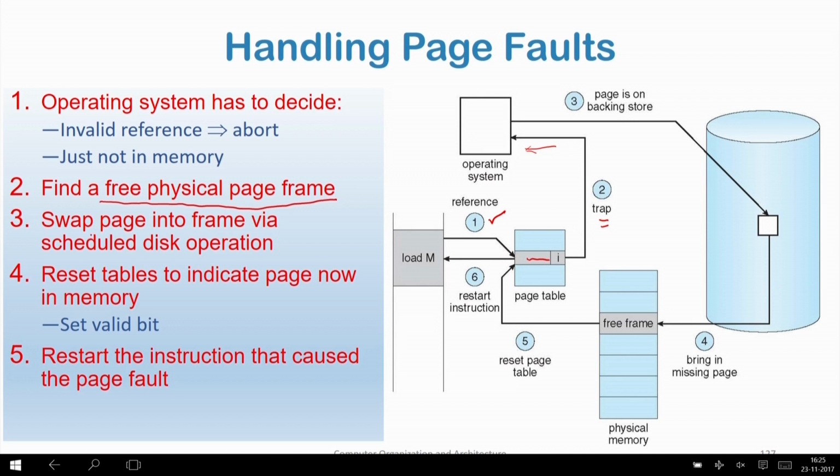Then it will swap the page into this frame via a scheduled disk operation. So now when I have found a free page frame in physical memory, I will need to bring the page that I require from the backing store or the secondary memory into the physical memory.